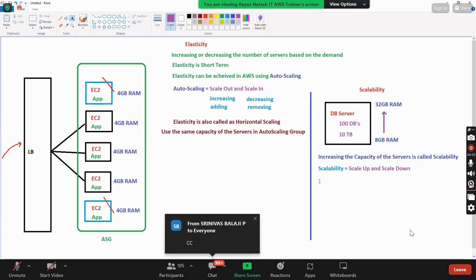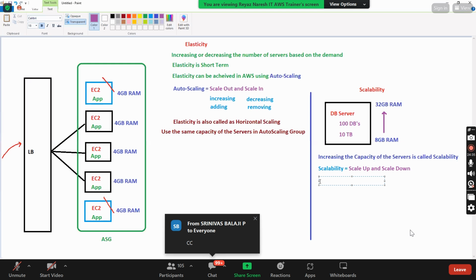So now you tell me, is scalability short term or long term? Okay, you say short term, for example. I'll make you answer. Now there's a huge project. You are handling the database server. The database server size is 8 GB RAM.